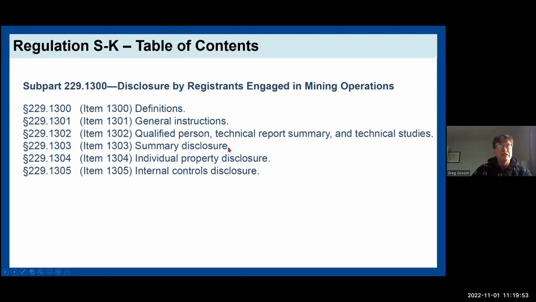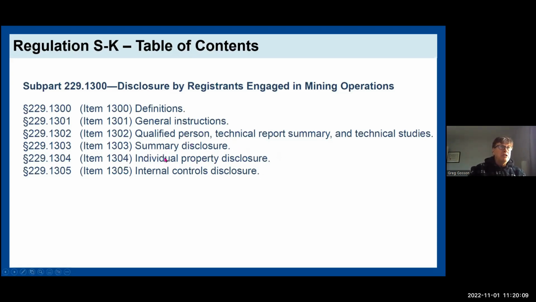This is for the material and non-material properties combined. So if you have non-material properties, you still have to disclose any mineral resources or reserves you have. You have to have that information prepared by qualified persons. So it doesn't just apply to material properties.